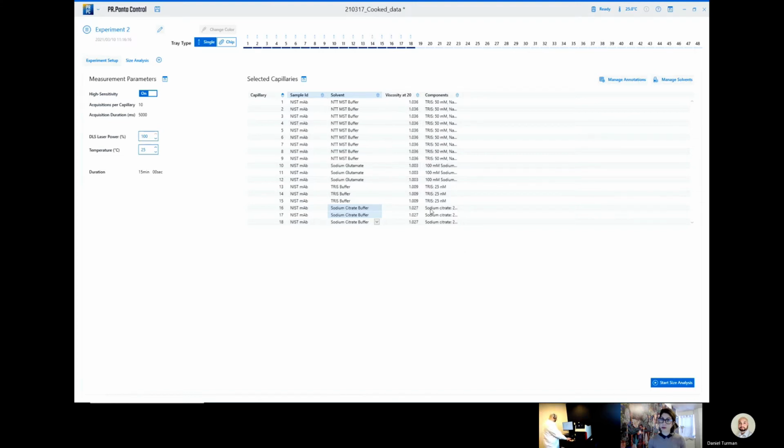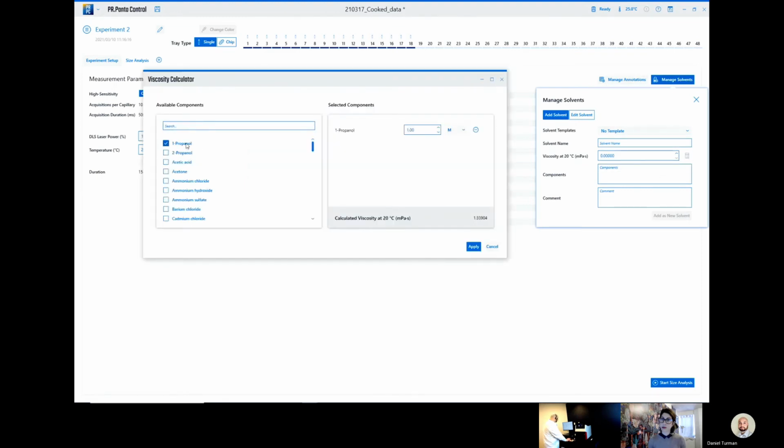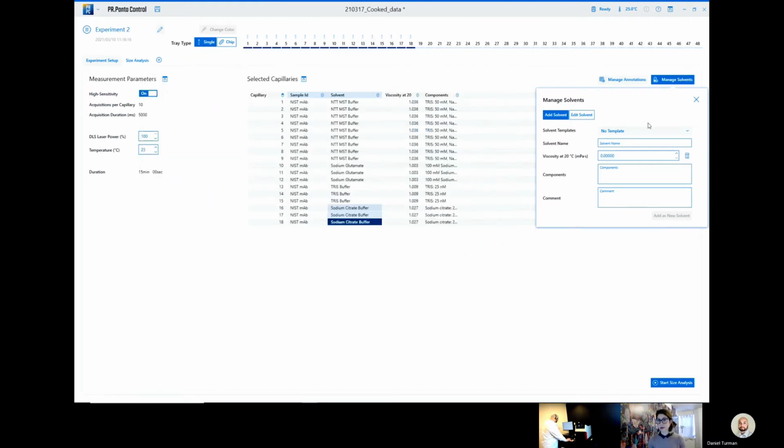Here, we automatically calculate viscosities. If you want to put different solvents in, we have this manage solvent option. That's going to let you go through and select many different types of solvents that have their own calculated viscosities already here based on concentration. We have a nice database for that. Or you can just write in, your buffer has a 1.003 for viscosity. So it's water with just a little bit of salt or something. And then you can name it.